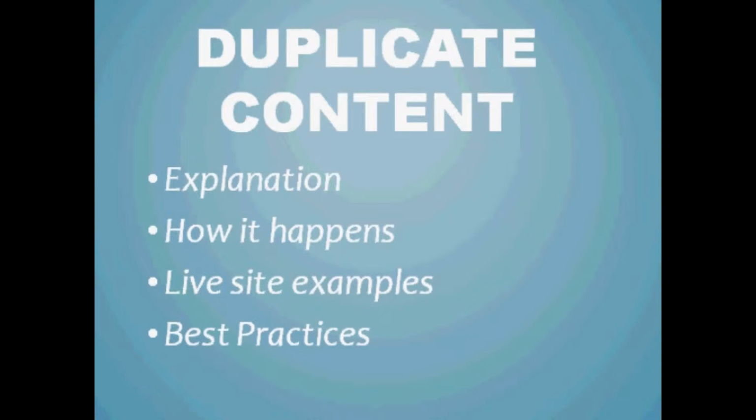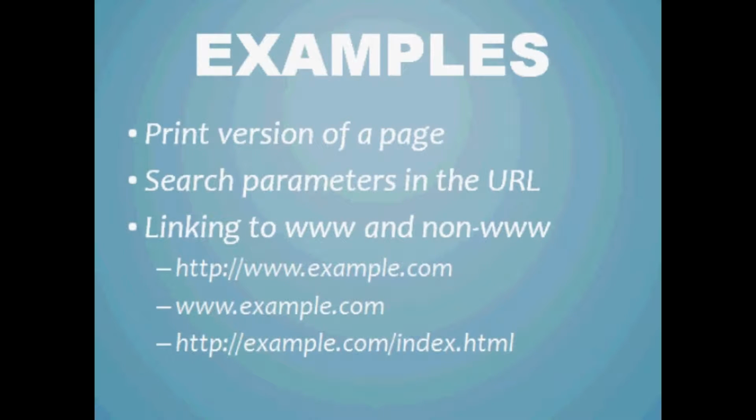First, the explanation. Duplicate content is content that appears on the internet at more than one URL. Normally it refers to text, but it can refer to images and video as well. To provide the best search experience, search engines will rarely show multiple duplicate pieces of content, so they are forced to choose which version is the most likely to be the original or the best. And that can be a tough thing for a search engine to do.